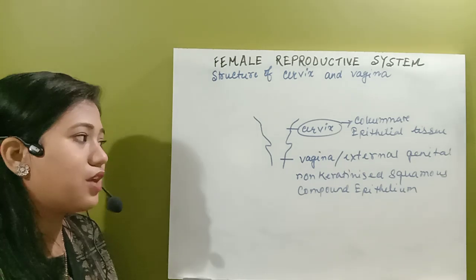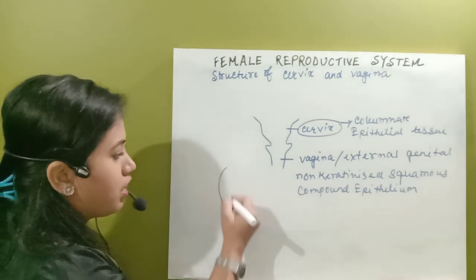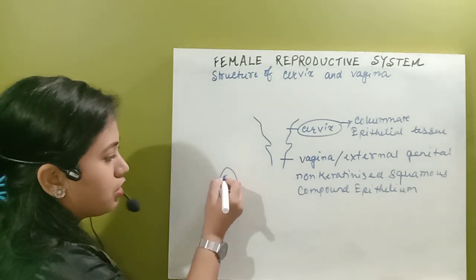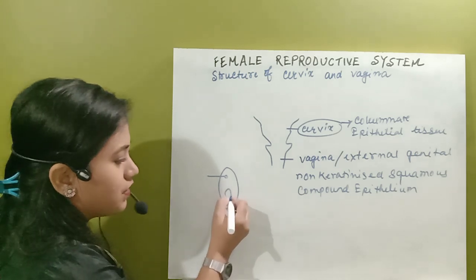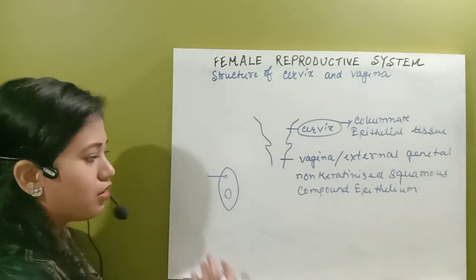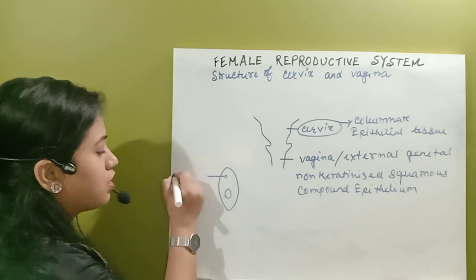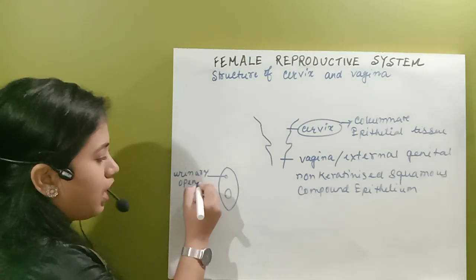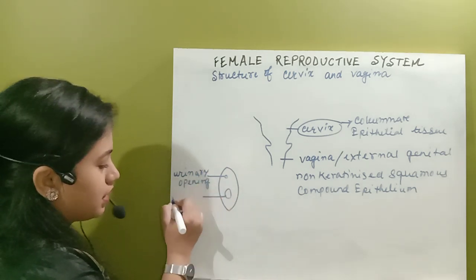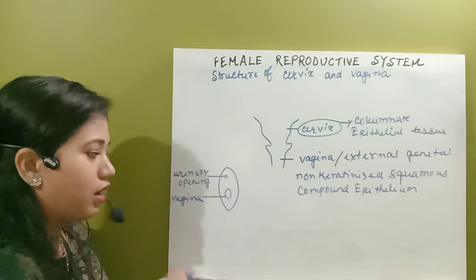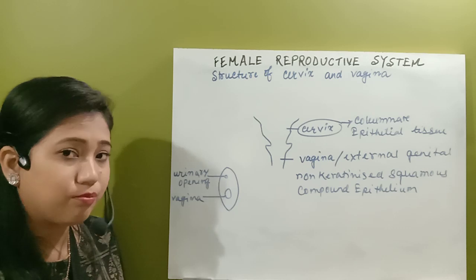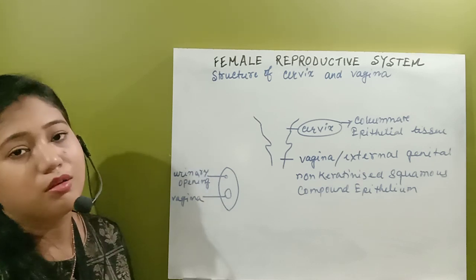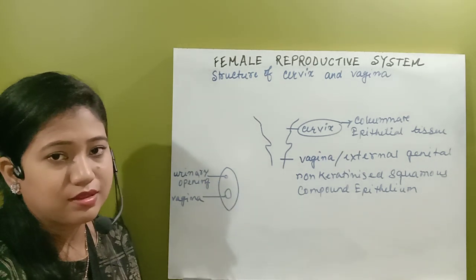So first of all, in case of the vagina, if you see the structure, it will have two openings. Once again, here this is the urinary opening, and this is the vagina, or the external genital. So this is the urinary opening, and this part is actually the vagina. Now in this region, we have a very important structure that is the homologous organ to the male external genital, or the penis.